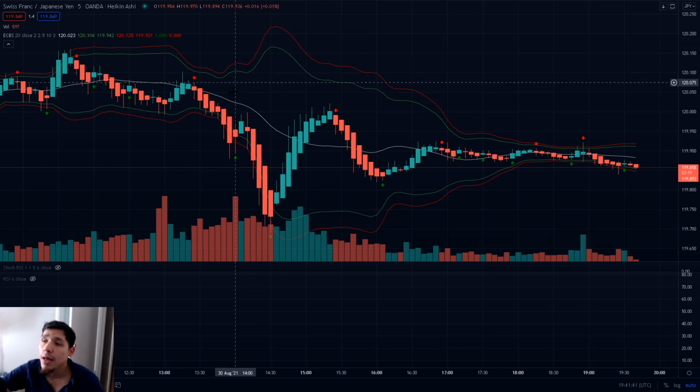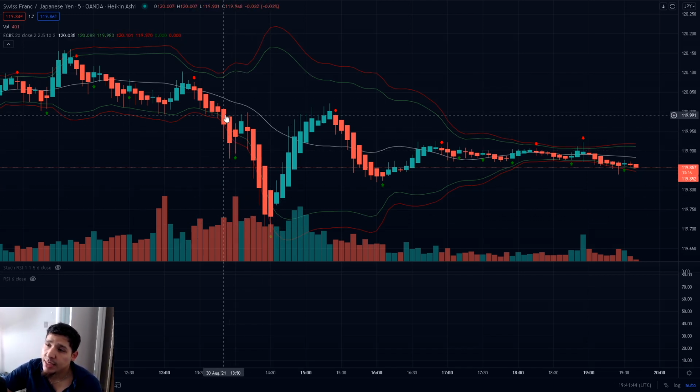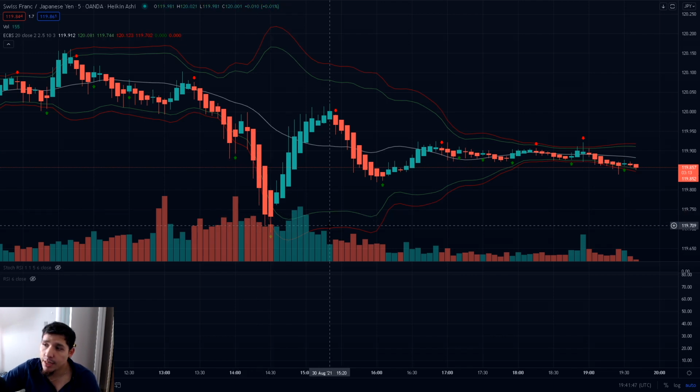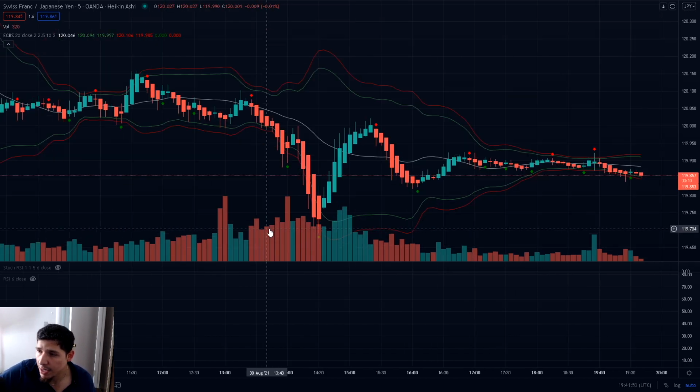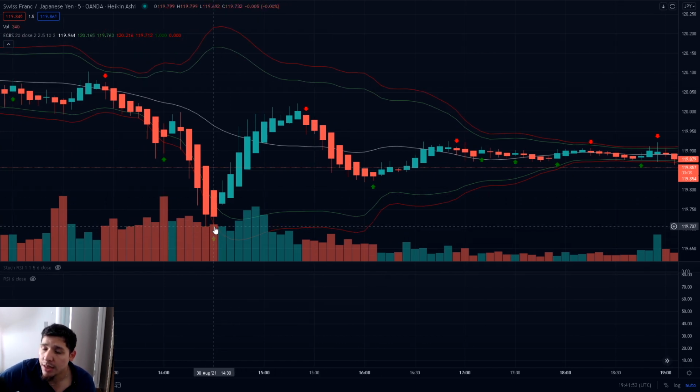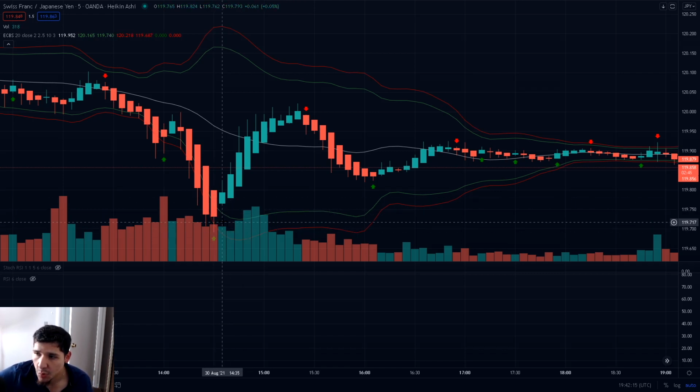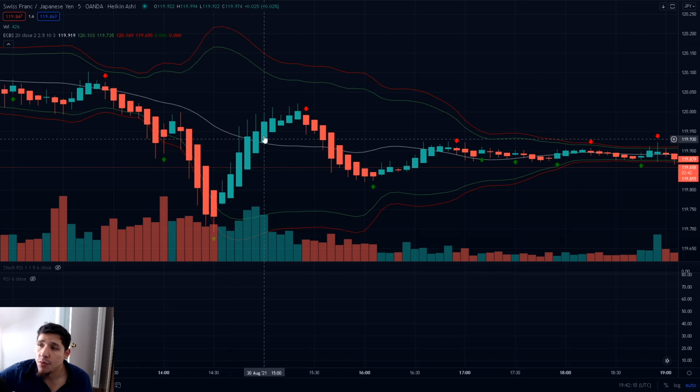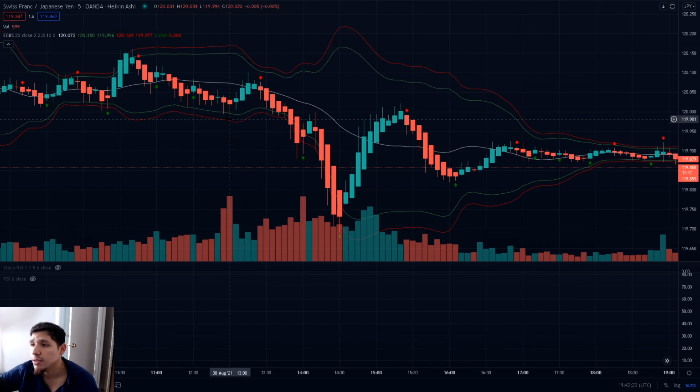For example, let's look at this right here. As you can see, it was going for a sell, then it touched the line. As you can see right here, it touched the line and passed the red line. And what that means is eventually it's going to have to go back up for a buy, because remember, the candlesticks lie 90% of the time between the 2 lines. As you guys can see right here, once it touched the line or passed the line, I would have got in for a buy. That's a great indication right here. As you guys can see, it ended up going for a buy there. So that is one way.